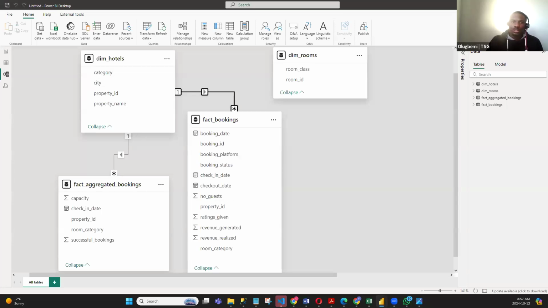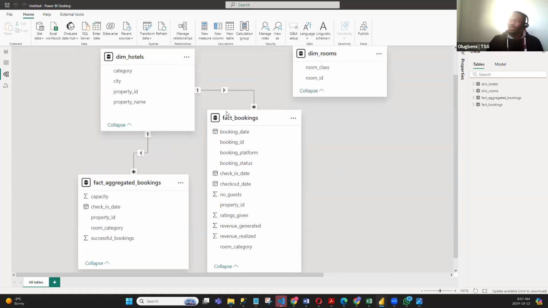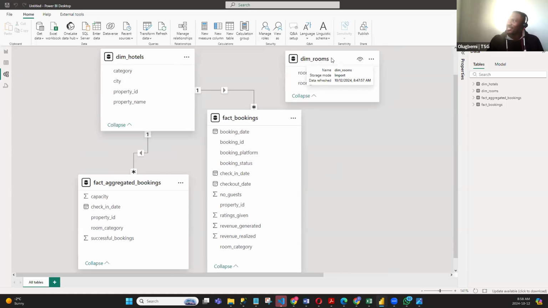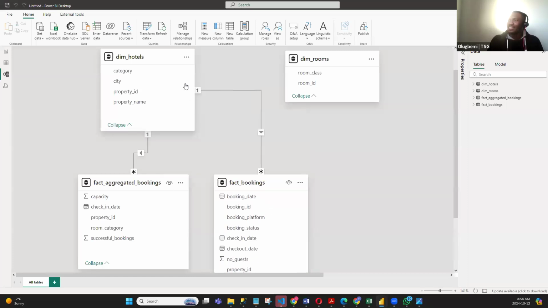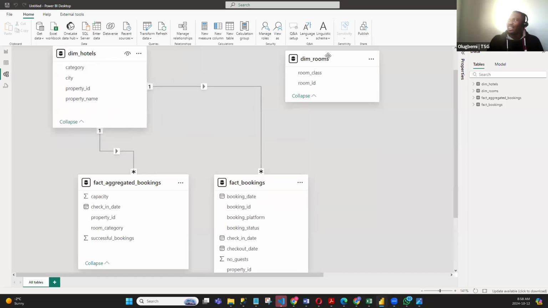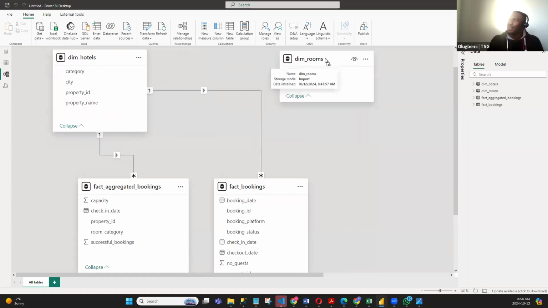Okay, awesome. Now can you see Power BI is acting smart? It quickly gave us property ID, and Power BI did something smart for us. But can you see how it can join this dimension rooms table to these tables? Power BI is now like, I've done the one I can do, do the rest on your own. Power BI has abandoned you, and I'll tell you why.